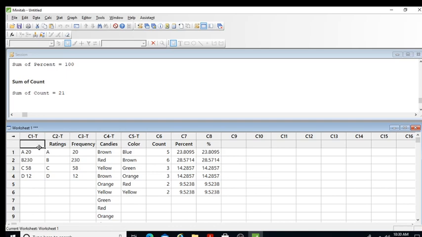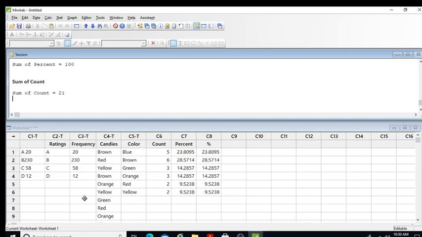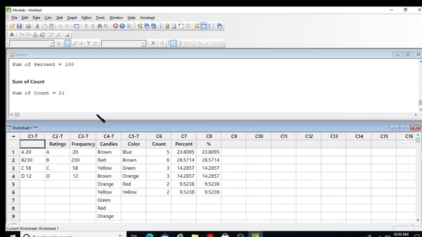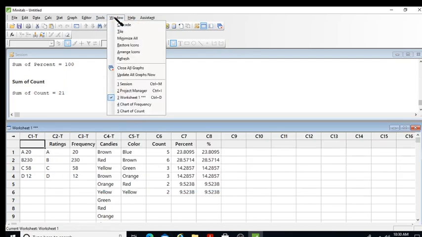So you can see there are different ways of looking at what we are doing, and it is available in that window. You can go to the session window, the worksheet window, and the project manager just by clicking on this menu bar as well. There are so many graphs here, and different types of graphs are available.